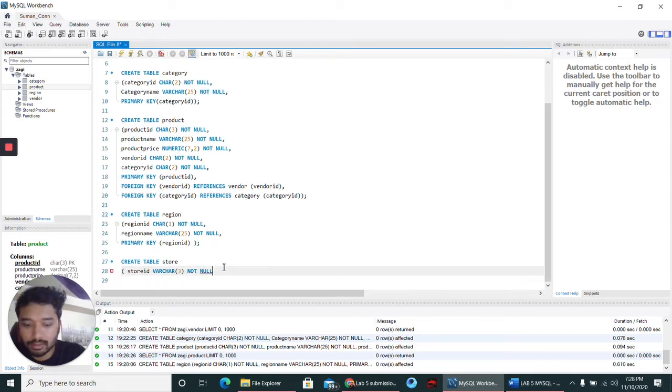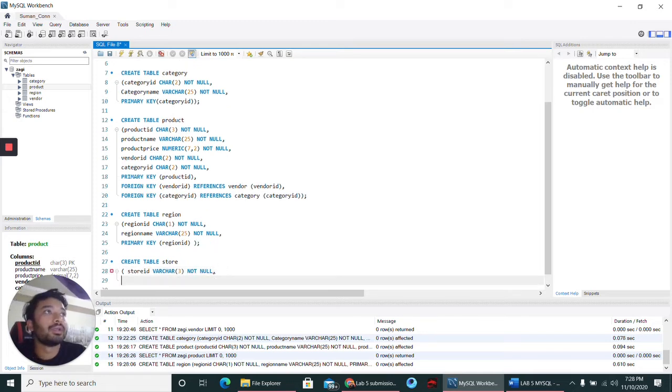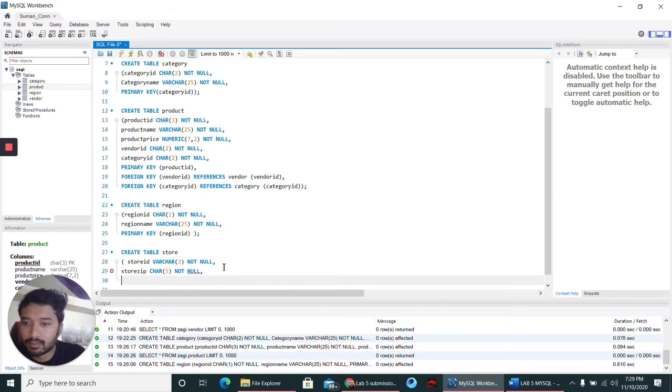And then we're gonna have store zip, and then we're gonna have characters, about 5 of them, not null, and then we're gonna have reason ID as character, we have 1, and then not null.